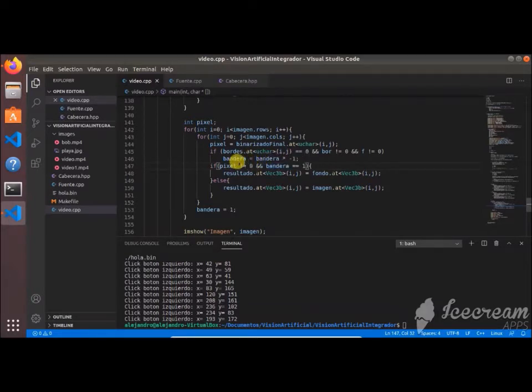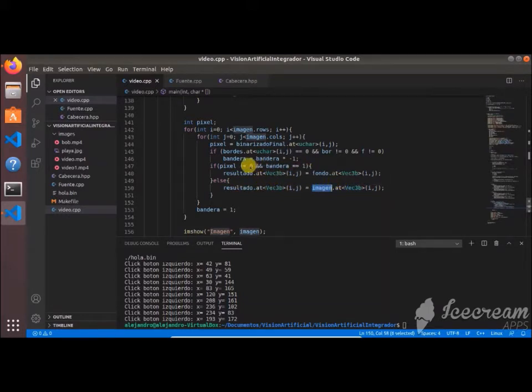If this is different than 0 and bandera equals 1, that is going to make the resultado in that position put the background image. And if it's black, that is going to put the same image, the original image, in that position.